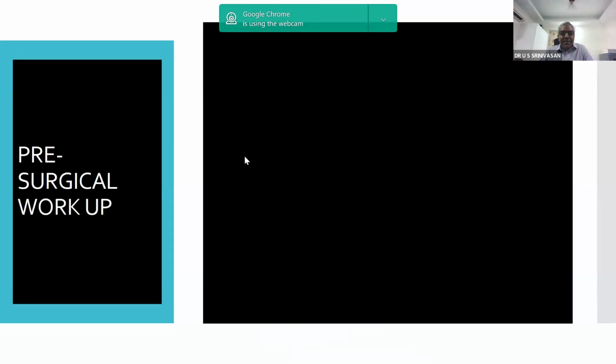Then, in this case, after making a diagnosis of C1, C2 compression, surgical workup is most important. Anesthetic evaluation. The anesthetist is the most important person in my life because success or failure depends upon him. So I used to send my patient 2 days before to my anesthetist, Dr. Arivamani. He saw the patient and said there will not be any problem during intubation. But still, I also discussed with him.